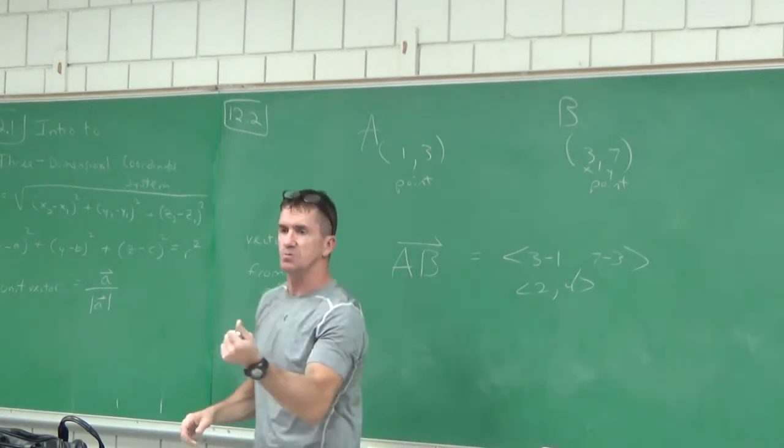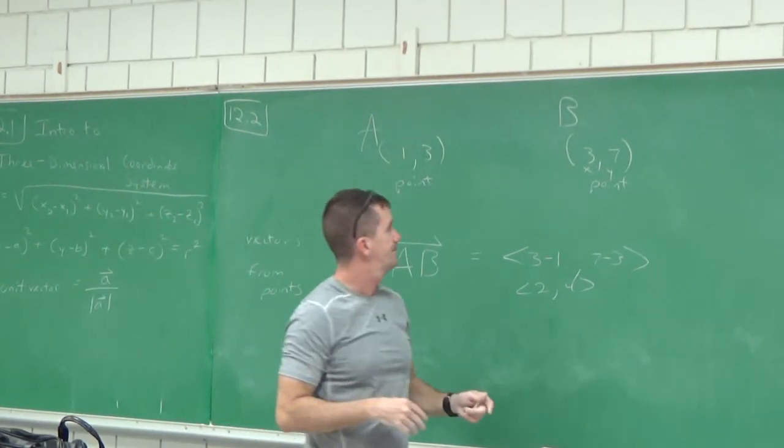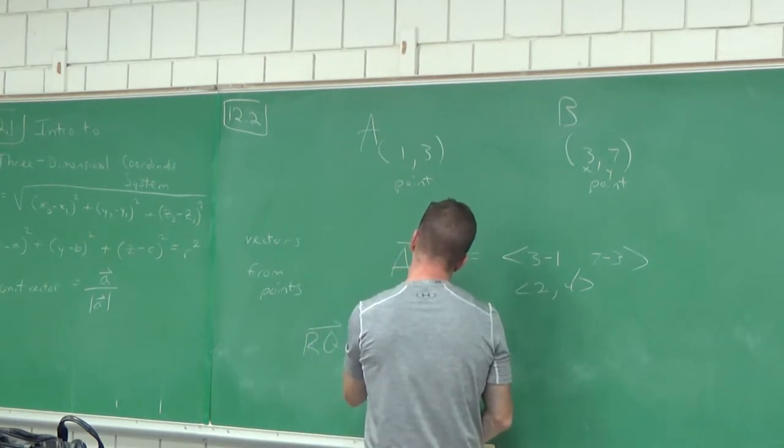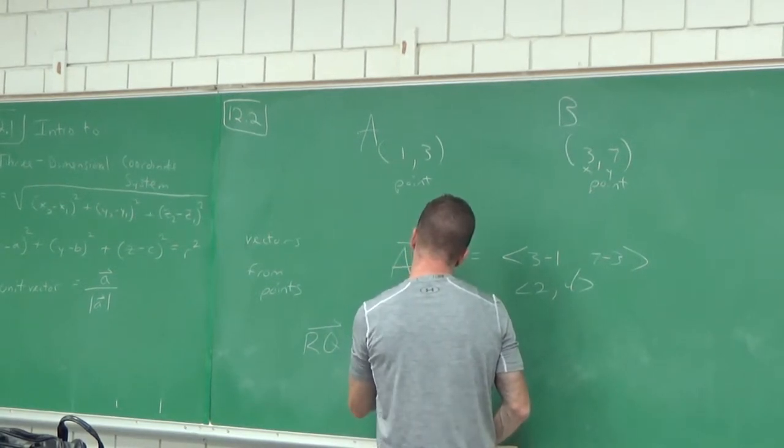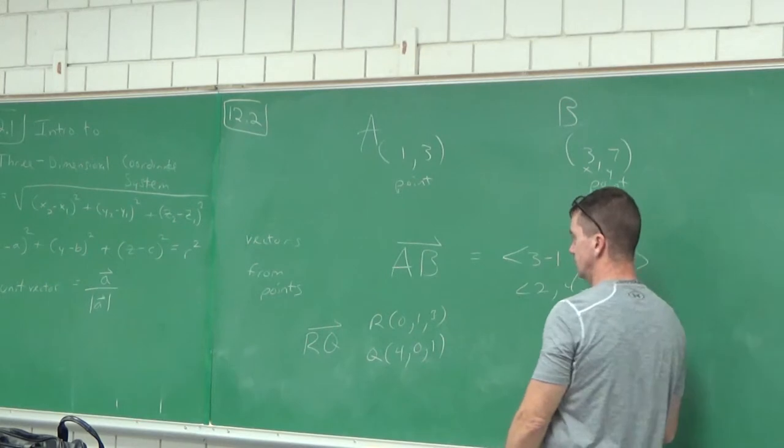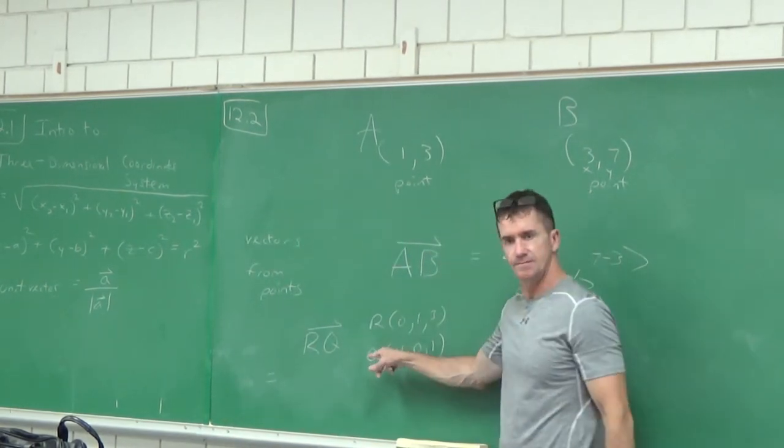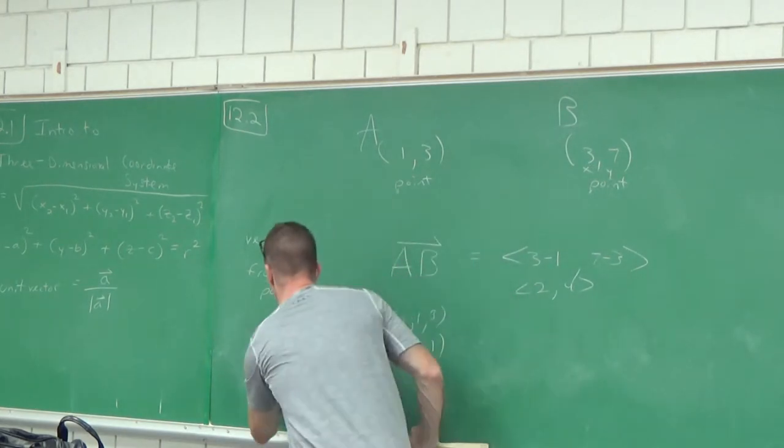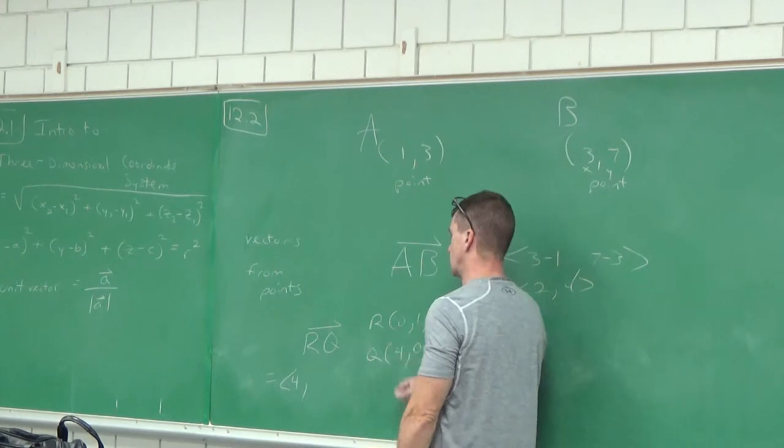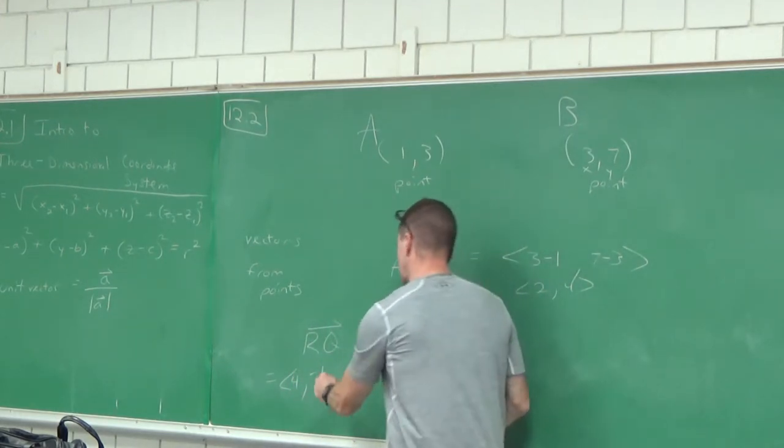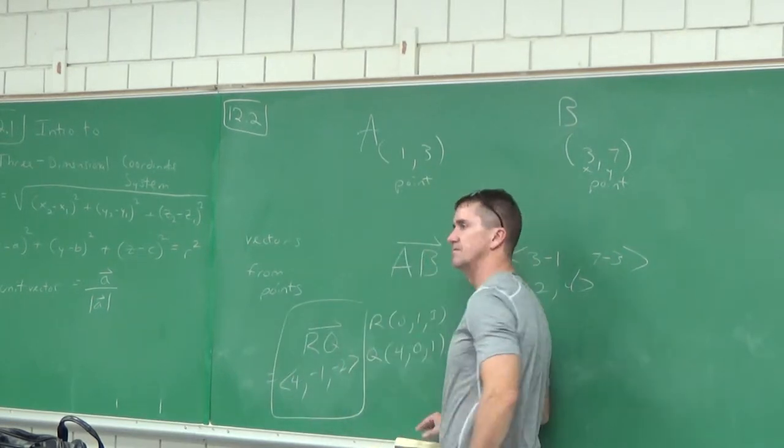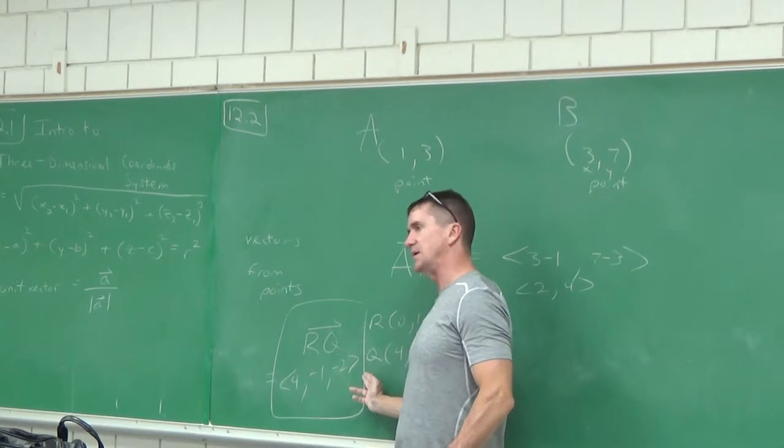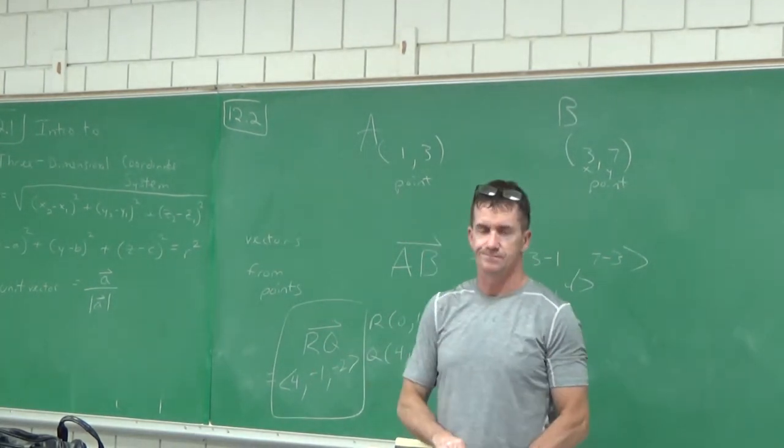We do that a lot in the course. So I just want to point out, when you're going from points to vectors. What's RQ? When R is zero, one, three. Q is the point four, zero, one. What's RQ? There's two points given. So basically, four minus zero, zero minus... Tip minus tail, right? So four minus zero is four. That's the next component of the vector. Zero minus one is negative one. And one minus three? Negative two. There's your vector. That's the vector we use vector RQ. And what's vector QR? You can probably do it in your head. Just inversely. All those would be the same, except the signs. The signs would switch, right? You got it. Opposite vector.